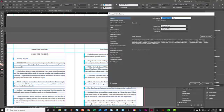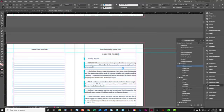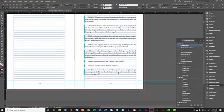So in our style menu for chapter number, if we click on keep options, it'll say start paragraph on next page. Now, this particular author, she likes her chapters to always start on a right-hand page. So in cases where a chapter starts on a right-hand page, we may have a blank left-hand page, which is okay. What we don't want is any blank right-hand pages. That's considered a no-no in book formatting. So I am actually going to change the start paragraph for chapter number from on next page to on next odd page, which is always going to be a right-hand page. So now we're going to click on OK, and you're going to see that chapter 3 moved to the next page, the next odd page.